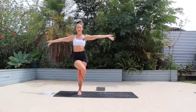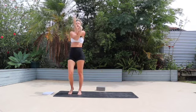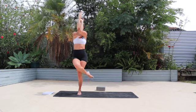Arms come wide, opposite arm. So left arm over the top. Hold your shoulders, maybe the backs of the hands, maybe the fronts of the palms touch.